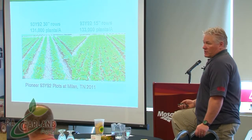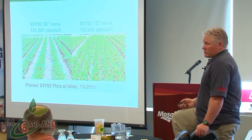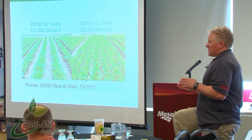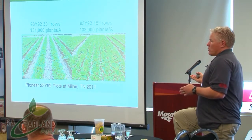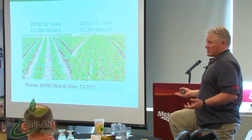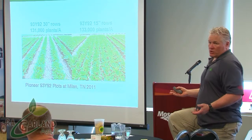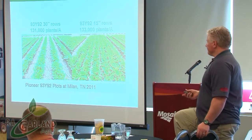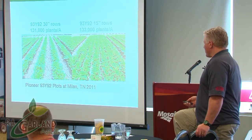So using our regular seeding equipment at 12 or 15 inches or 10 is perfectly fine. It does very well because you get the interplant competition. But as we move towards more corn acres being adopted and guys are going to different drills and trying different things to seed corn, 15 inches, there's not a thing wrong with putting beans down at 15 inches. It's less critical. Okay?